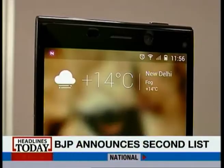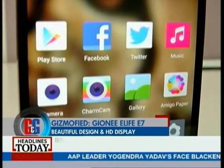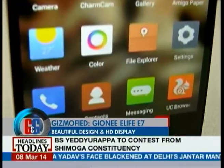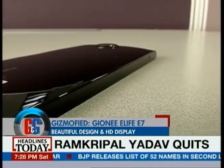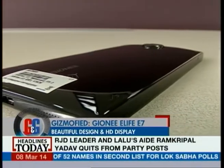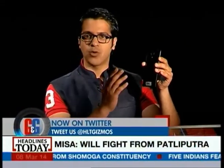Now let's talk about the design on the E7 first. It's got a unibody design to it, and it's got a very nice 5.5-inch Full HD display up front, which gives you about 401 ppi of resolution as well, which is quite sharp. Now talking about the design, it's got a curved back panel to it, smooth, and the shine on the phone is actually very good. It's actually a fingerprint magnet, if I may say. If you don't put a back cover on it, it attracts a lot of fingerprints when you're holding the phone, and it's hard to clean the phone as well.